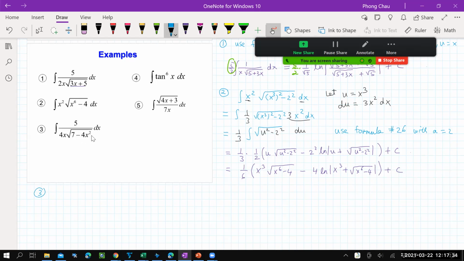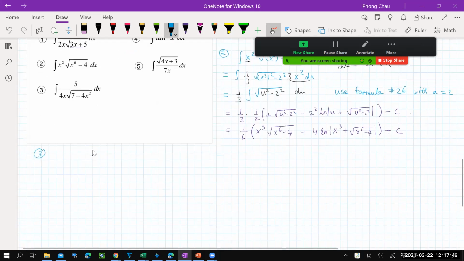So in order to use one of the formulas we have, you need to find one with the square root in the bottom and with a difference of squares. And so that suggests in order to find a formula that fits, you need to have something squared minus something squared there, right? Which means, okay, look at the 7 minus 4x squared. So what's squared here to give you 4x squared, right? It is 2x. Well, 7, you can think of 7 as root 7 squared.